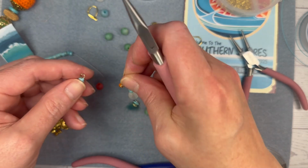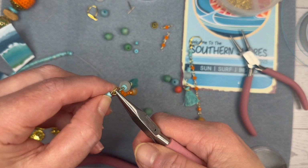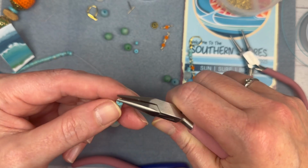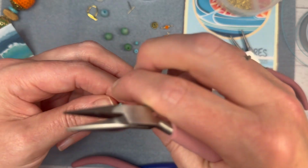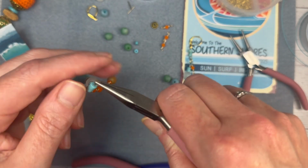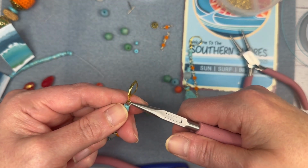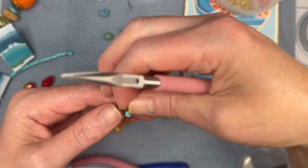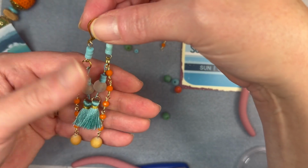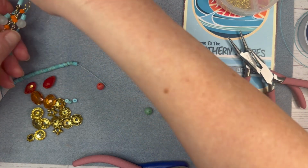All right, so I'm gonna put this on here, close it up. We're gonna put our ear wire on. All right, there we go. Now we've got our long dangly earrings that will match our necklace. All right. Whew, goodness, you guys, that was pretty tough.